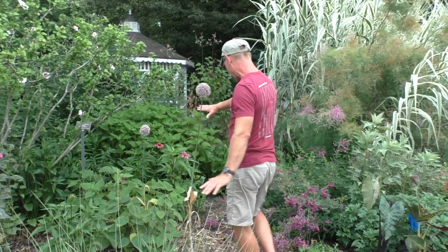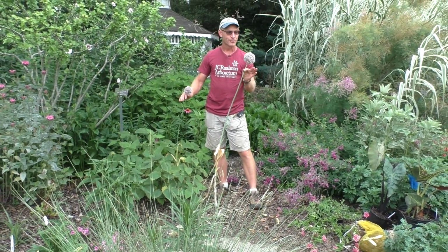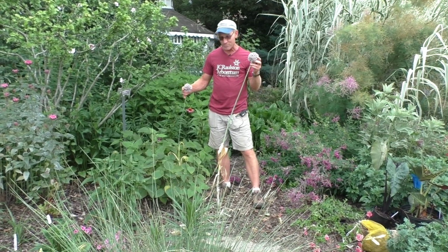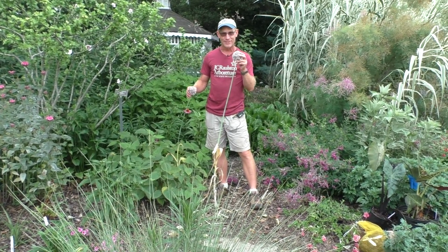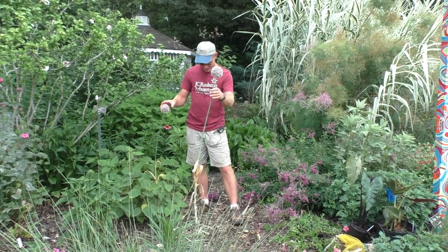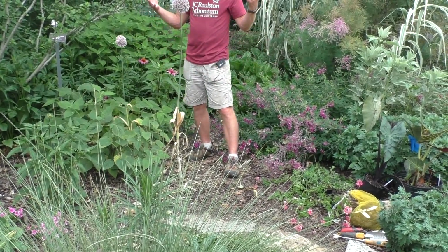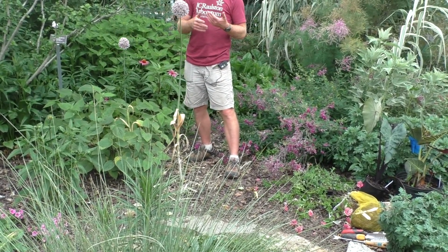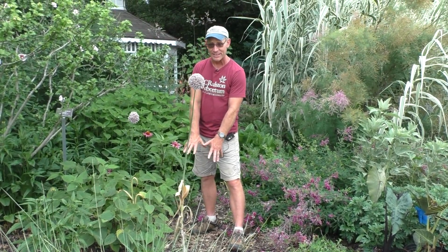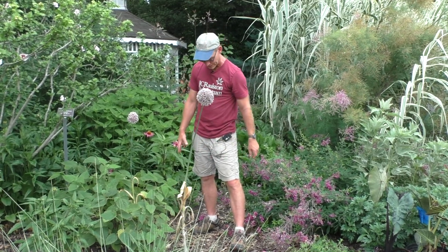Is this area here. Right now I only have a couple stalks left, but through the winter months there was foliage here of an ornamental garlic we have in the garden. And well, it's rather nude here at this time of the year. There's only a few that decided to flower this year, but that's okay. But down here, there's nothing going on. I have a hole in the landscape, and I'd like to fill it with something that might give us interest other than through the winter months when we have the foliage from the garlic, and then the early summer when we have the actual flower stalks on the garlic.